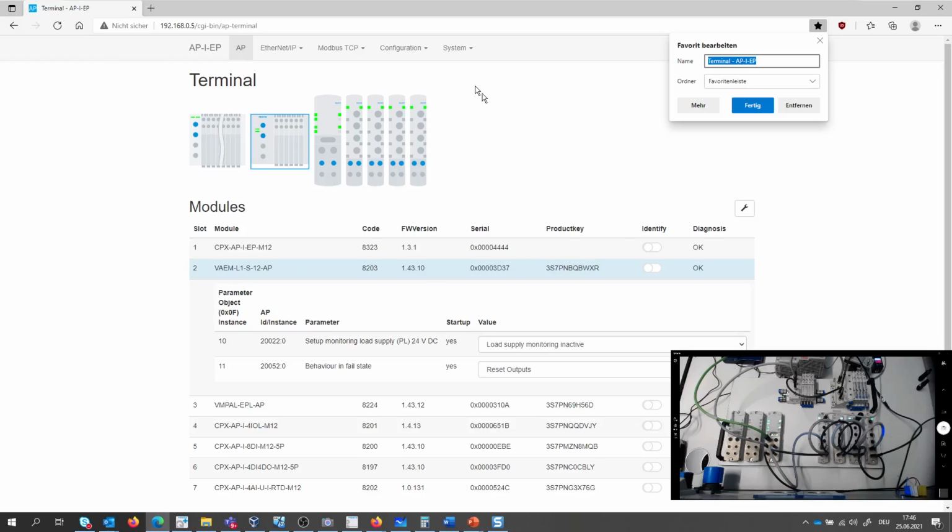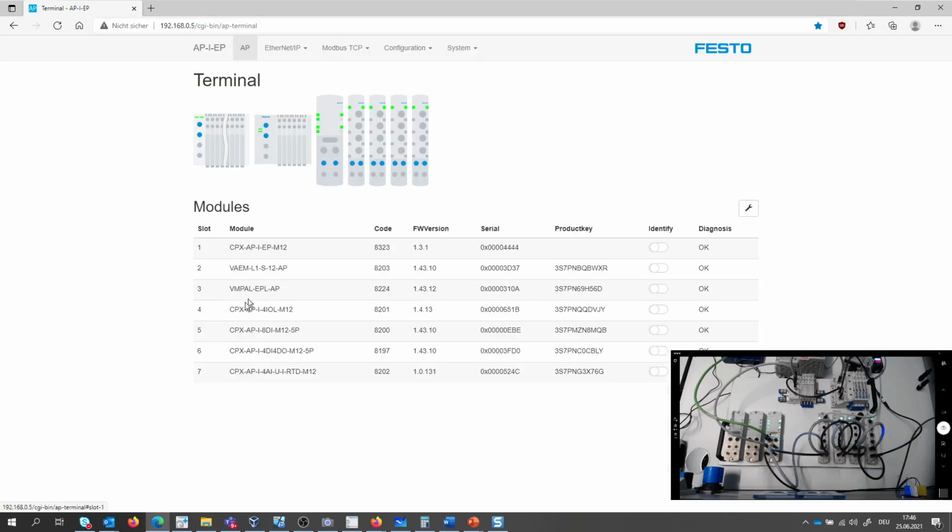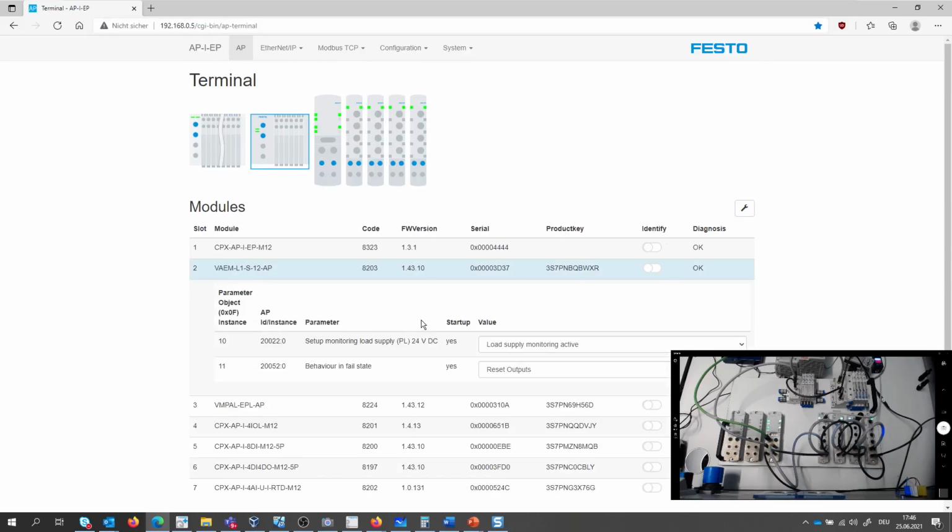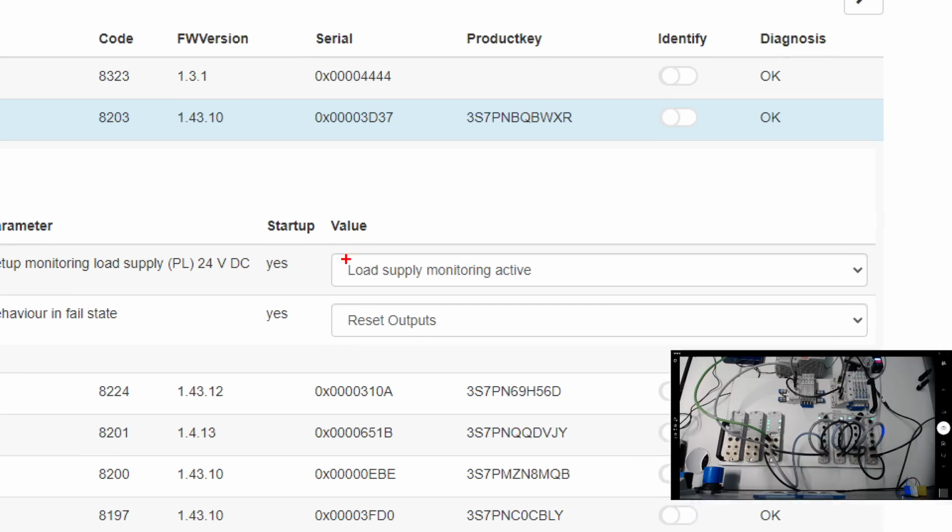And if I make the update now, then we will recognize that the load monitoring is active. It means the startup parameter, which I have modified in the configuration tag, has the effect that I wanted.